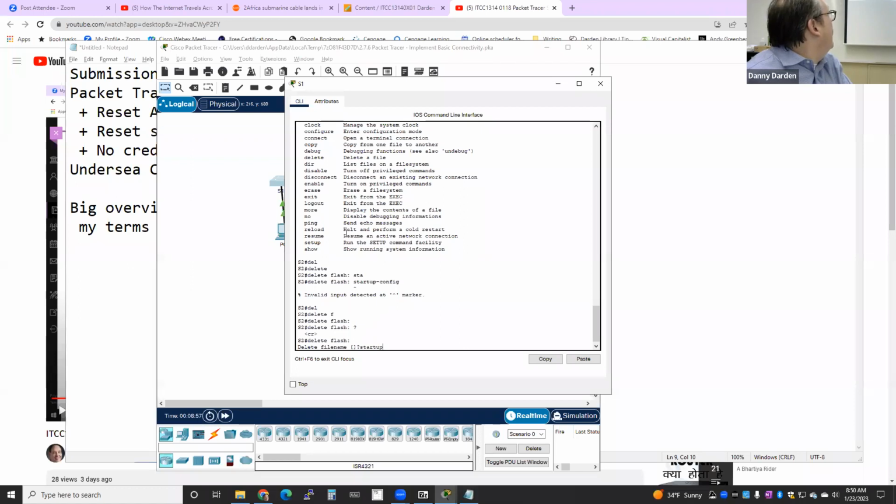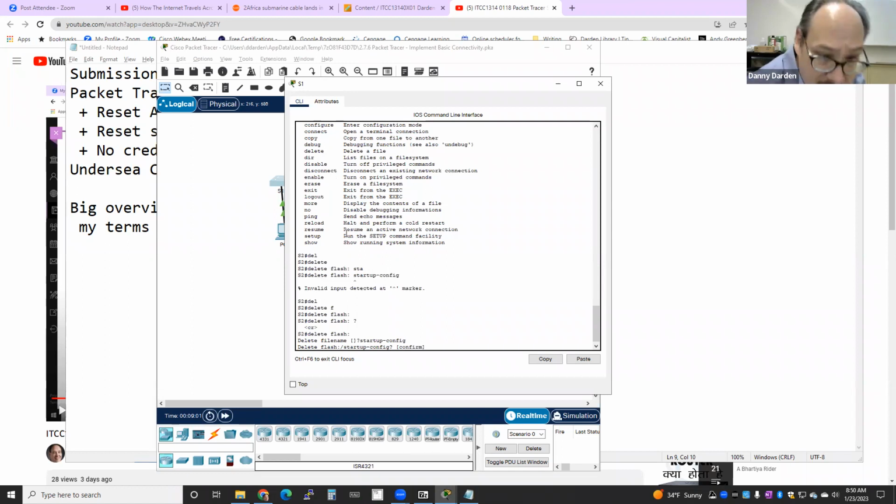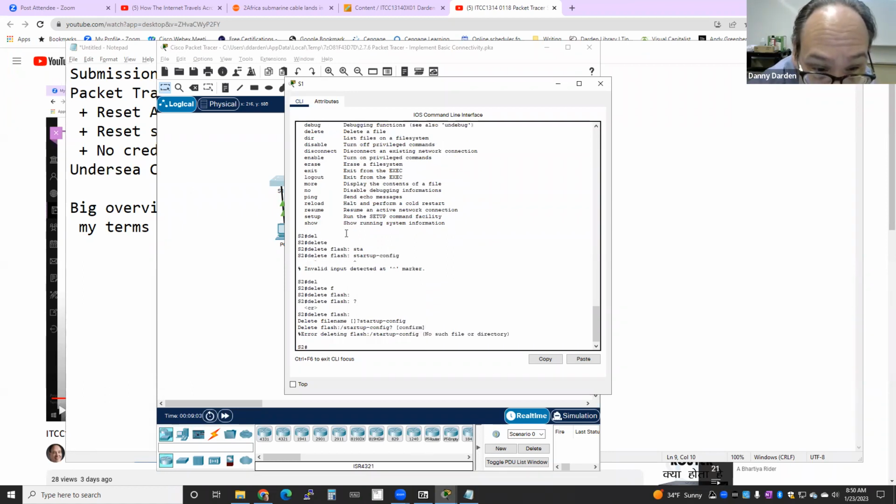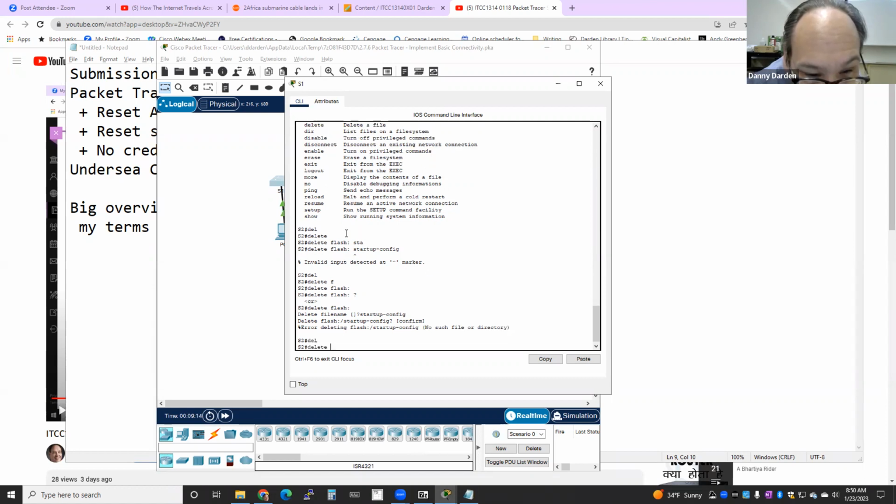That should do it right there. Okay. Error deleting flash, no such file or directory. I think it's just listed as config, if I remember correctly.